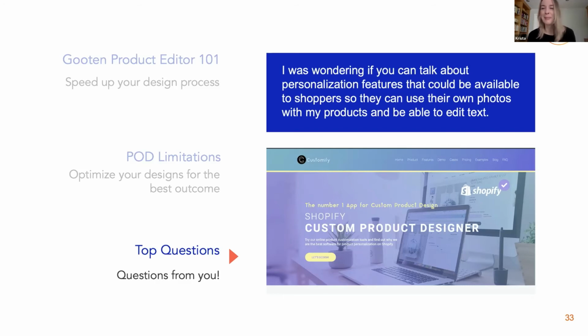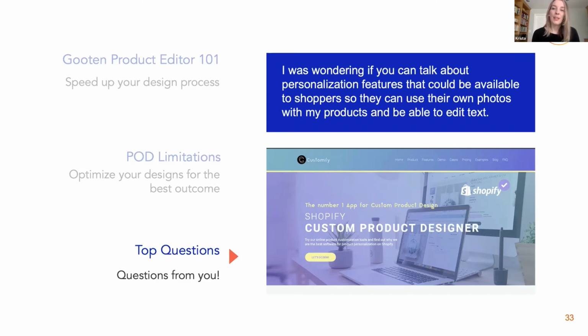Customly? I always get that name wrong. And another one is called Zakiki. Those are really fun names. Those are two really great products that you can continue to sell Gooten products, but then have a customizable widget on your store front end. So they can type their own name out, or they can upload a photo or things like that and edit the product right on your site.